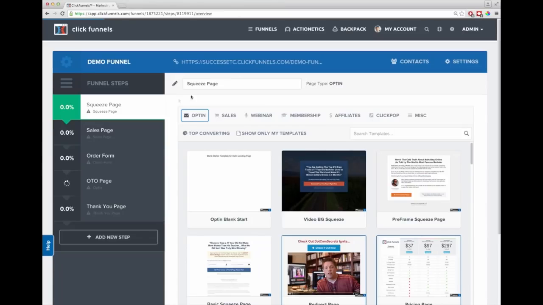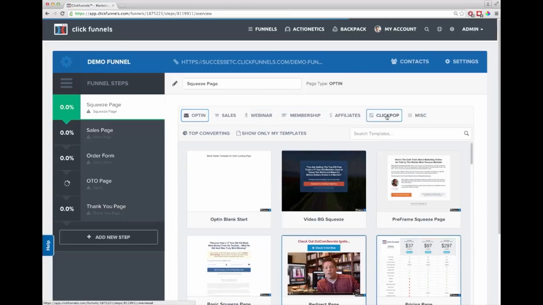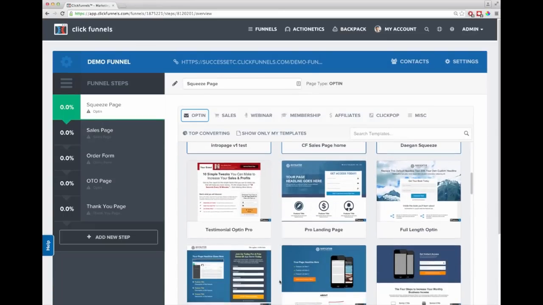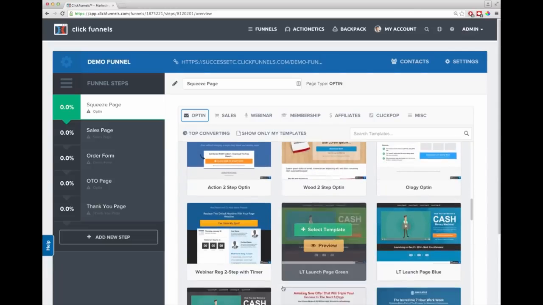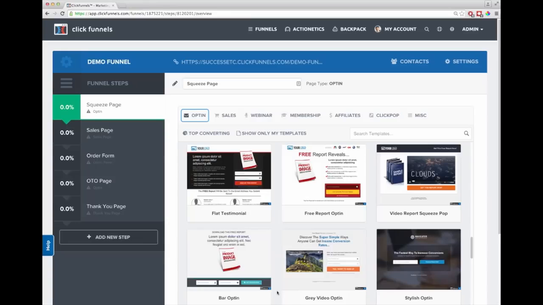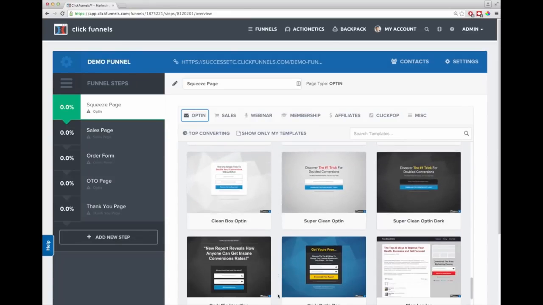inside of ClickFunnels. All right, so the first thing is it has different types of templates up here. So we have opt-in template, sales, webinar, membership sites, affiliate. There's tons of stuff, right? But I'm obviously making an opt-in funnel. All right, so after I choose squeeze page, then I get to pick which one of these templates I want to use. Now, we're always adding more templates. There's tons of cool ones. Plus, the cool thing about ClickFunnels is you'll see it's super easy to build your own templates. We've got a marketplace where you can pick other ones as well. So there's never-ending options to design your page.